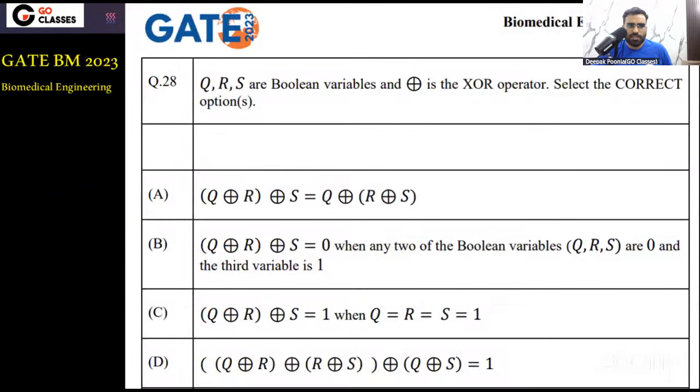You can see first option A. You already know that XOR and XNOR are associative. So option A is definitely true. But can you prove it? Either you can prove it with the help of a truth table, but we have 3 variables, so the truth table will contain a total of 8 rows. It will consume a lot of time.